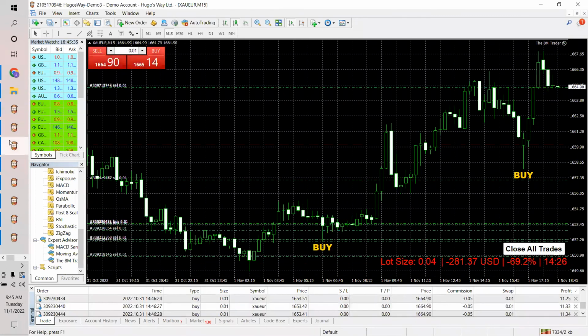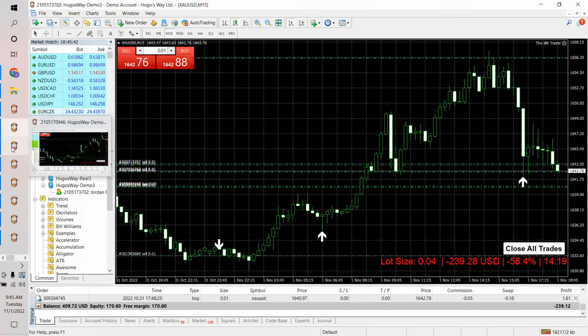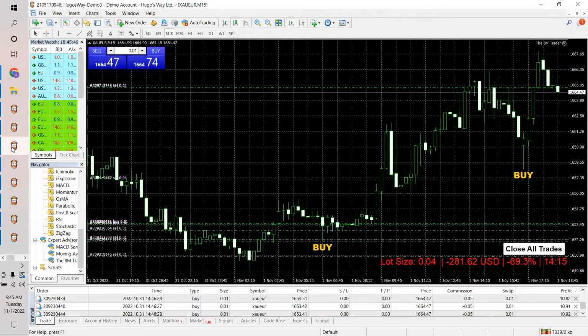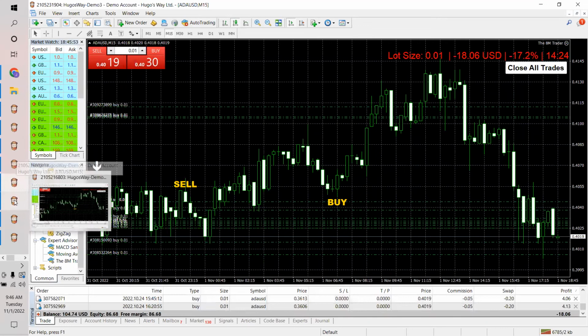So overall, a couple of losses on, I believe, silver versus USD. I think it's fair to say that we took a couple of losses. We also took a couple of losses on gold versus USD, fair to say. Gold versus euro, we were able to come out victorious on that, I think it's fair to say. Platinum, I do believe we took a couple of losses on platinum as well. Again, fair to say with the spread and everything, that we took a couple of losses. So overall, again, we're moving forward.